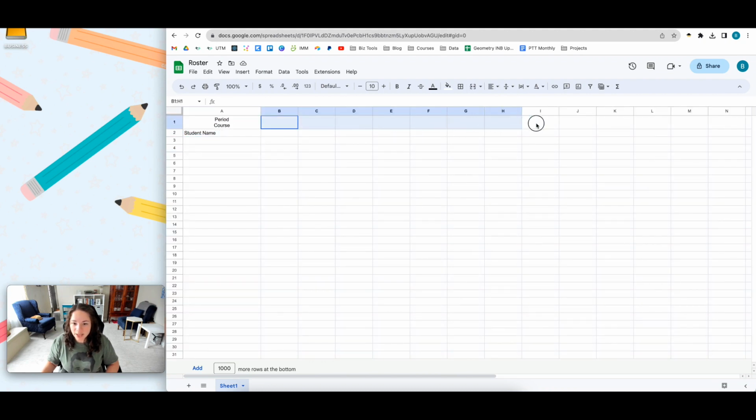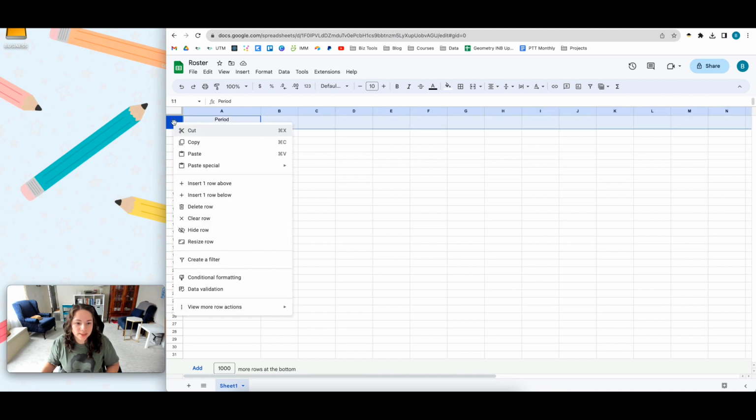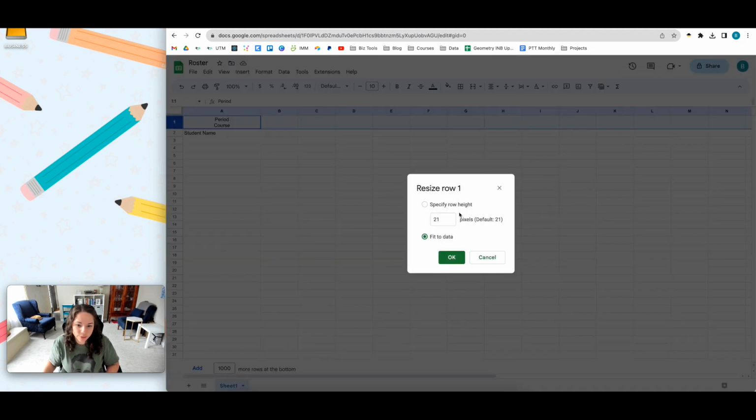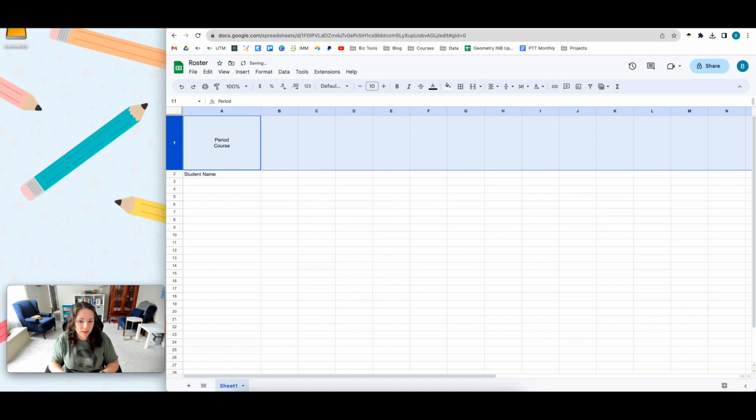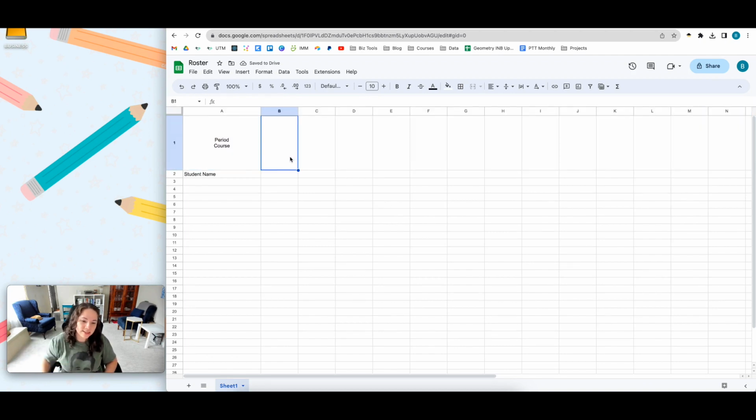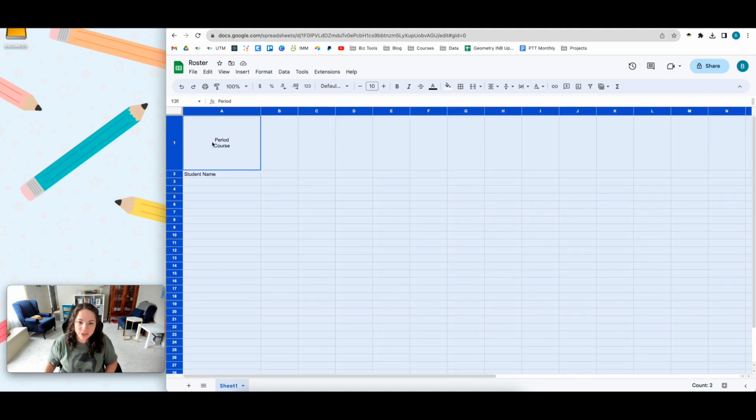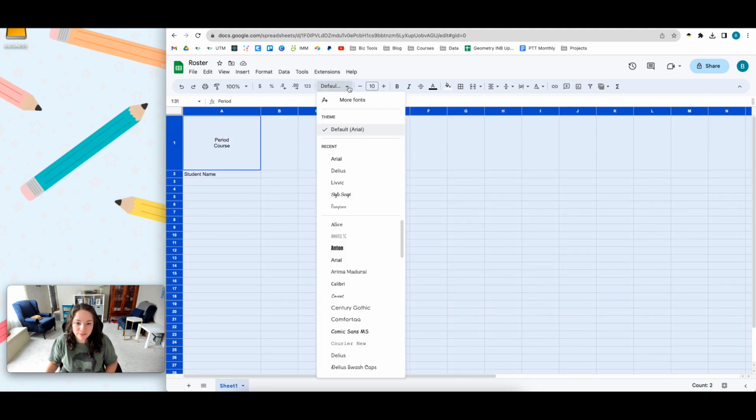These I actually like to write in on the paper copy, so I want to leave these blank. But what I would like to do is have more space for me to write in there. So I'm going to resize this row and let me give it like 150. That looks like a decent amount of space if I'm writing like sideways and upward. The other thing I want to change right now while I'm thinking about it is the font.